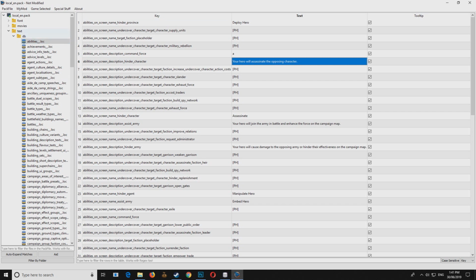So if you say create a unit name, you will assign that unit name to a key, and then you'll write the actual text for English. And if someone else has Spanish, then you'll have a different localization for the Spanish, and that's how that works.